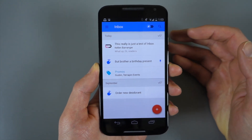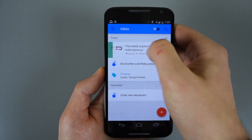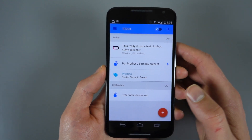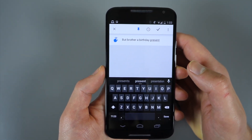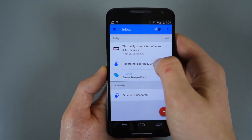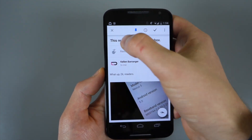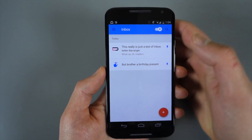Now, if I'm done with an email and forgot to tap an option while in it, I can actually swipe it away to archive it and mark it done, or swipe the other way to snooze it for later — or per location. There are a whole bunch of different things going on here. I also have reminders set up, and reminders actually go into your pinned area — they sit there, and when you're done with one you can check the box or snooze it. From the main page you can swipe reminders away or snooze them. In the pinned area you can see pinned items and even make a little note or reminder attached to a pinned email.